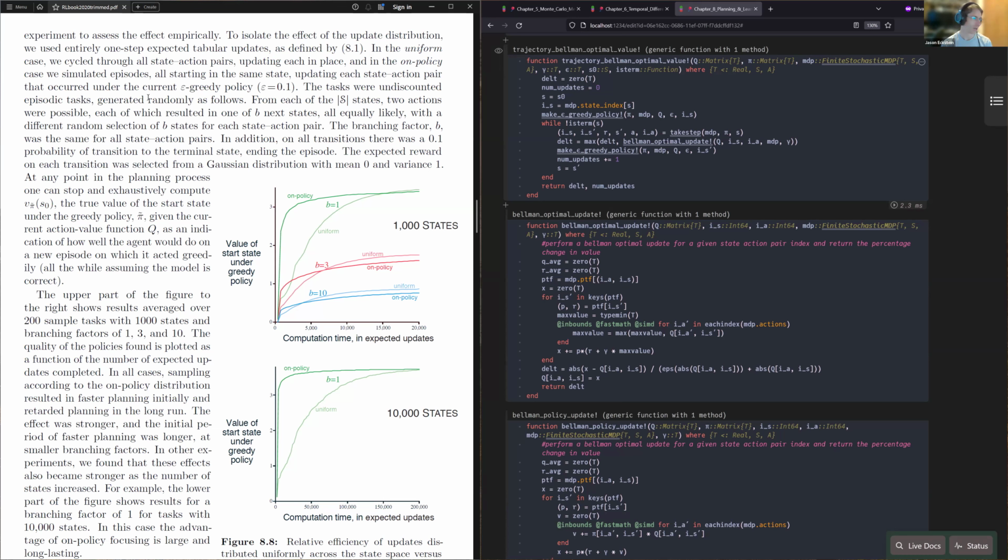Instead of explicitly building a model from the MDP, we generate an MDP by having some set number of states, and then we have some branching factor on the MDP, where from every state, for every action we take, there is some sample of those states, B of them, reachable with uniform probability.